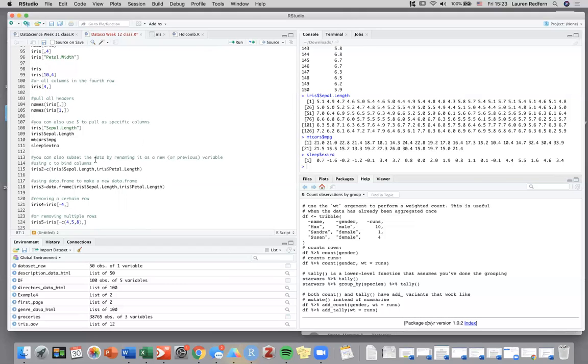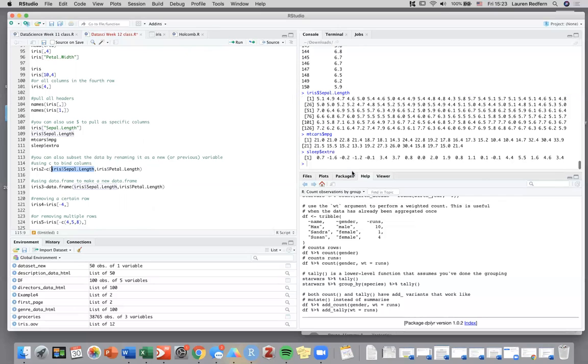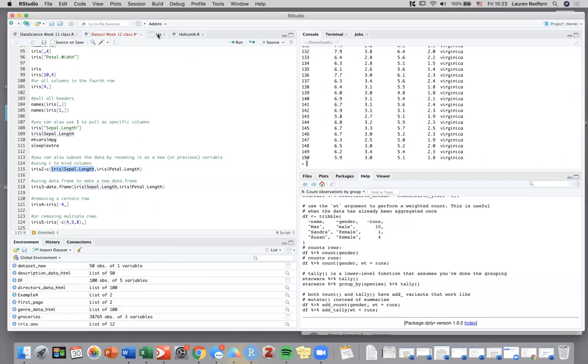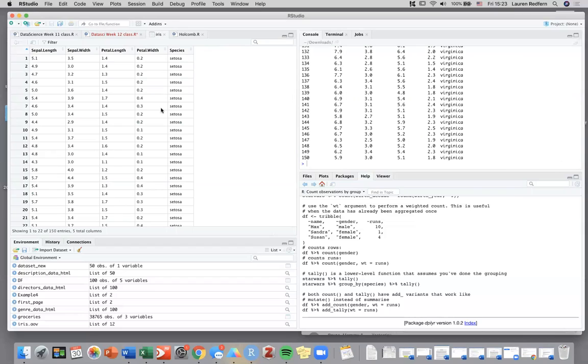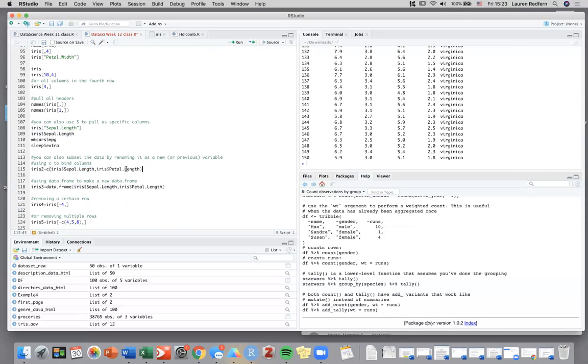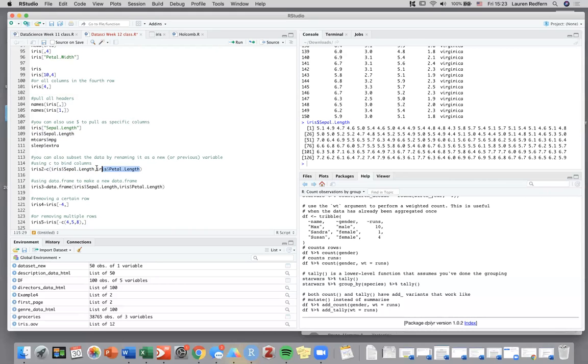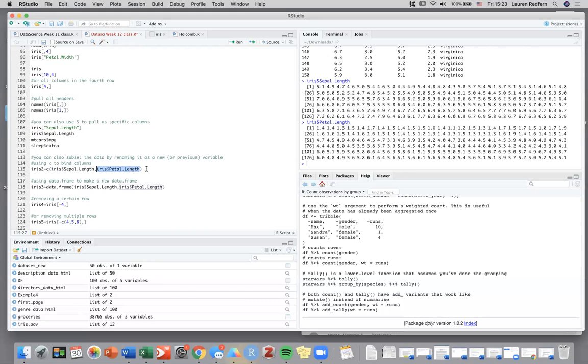You can create new data frames subsetting your current data. So for instance, if I want to look at Iris, once again, it looks like this. I have it pulled out here. We have all 150 different samples that are of different species, with all this different information. So if I want to really only look at a data set that's looking at 2 of these columns instead of all 5, I can do that very easily. And here's how I would do it. I would call out the column with sepal length, and I would call out the column with petal length, and you can combine them together, creating a vector using c.